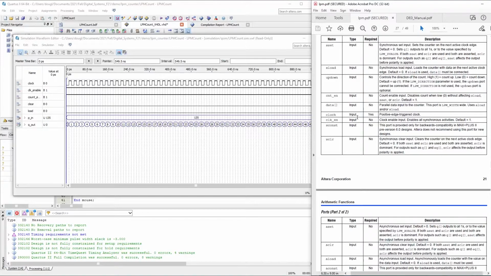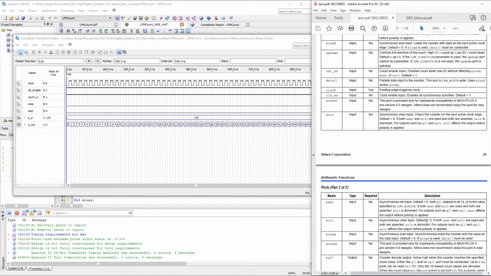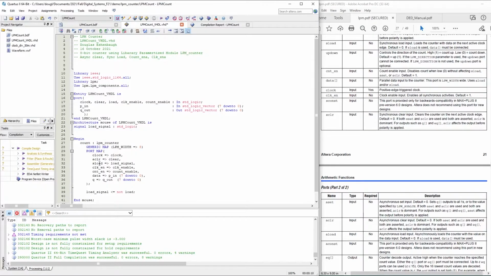which if we look at the data sheet, the default is 0. So we want that to be 0. If both ASET and clear. All right, so we need to do the same thing with that one. Let's see, where is it? That right there.